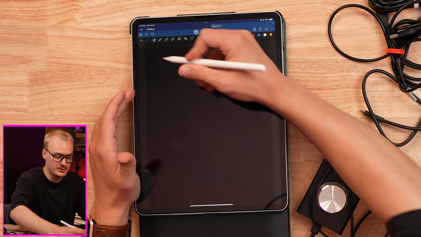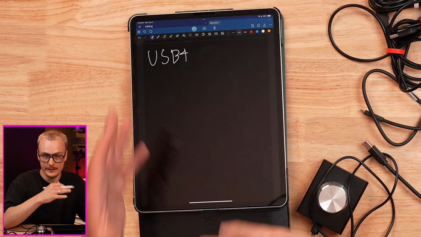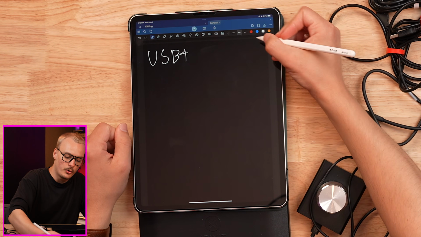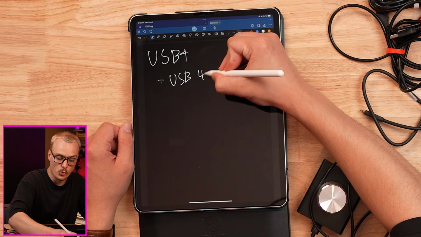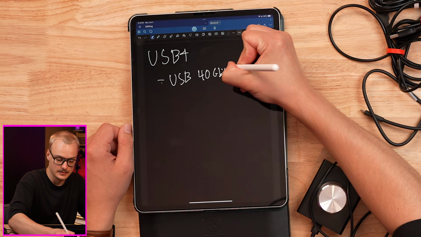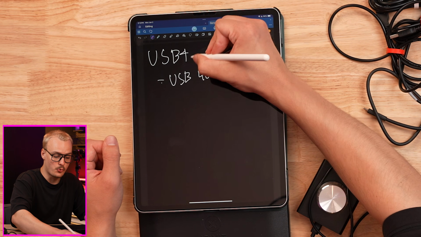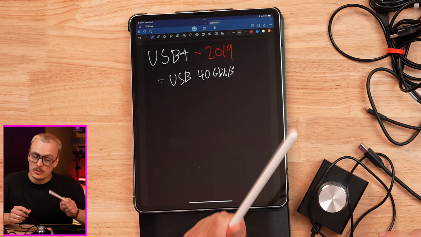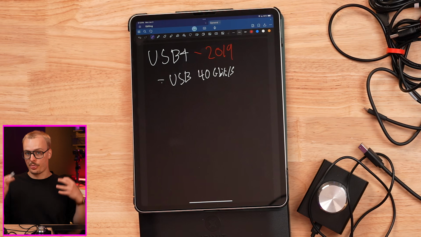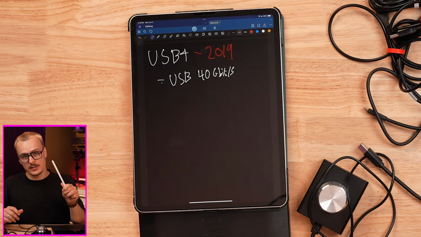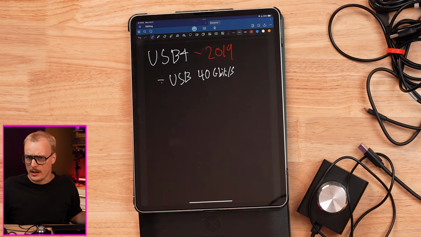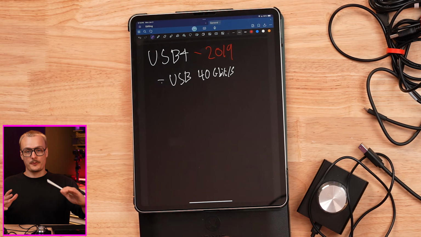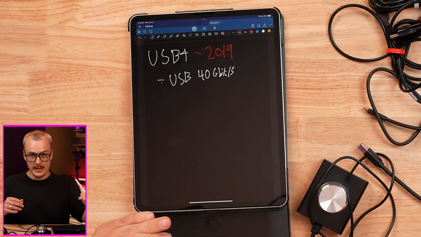Which is really actually just called USB 4 in the official documentation, and the official customer name for this would be USB 40 gigabits per second. Yeah, we're getting pretty fast. Now this came out in 2019, and the reason this can get up to 40 gigabits per second is because it utilizes something called Thunderbolt 3. Now, Thunderbolt 3 is essentially a standard created by Apple, I believe, that allows for super duper fast speeds on USB-C cables.